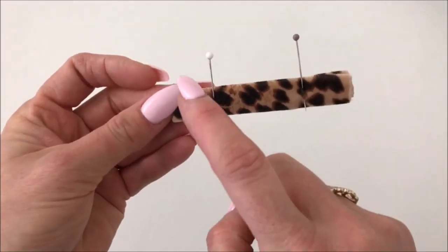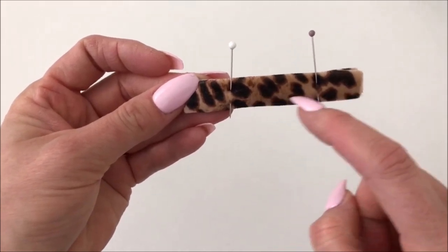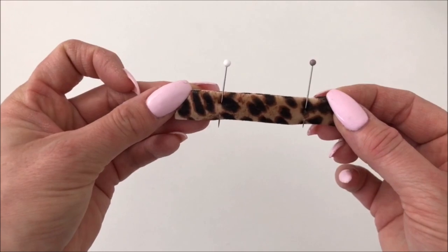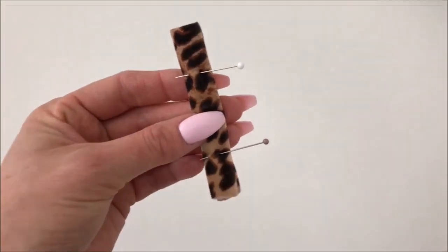So I'm going to stitch down along close to one edge and close to the other edge so that there's two rows of stitching, and that just holds that nice and firm together.